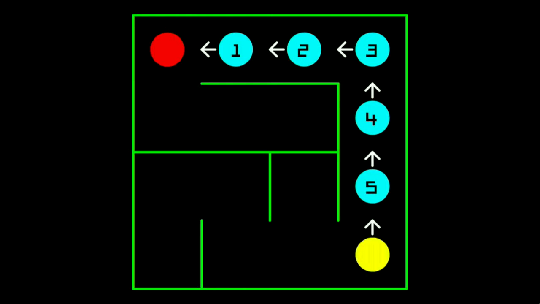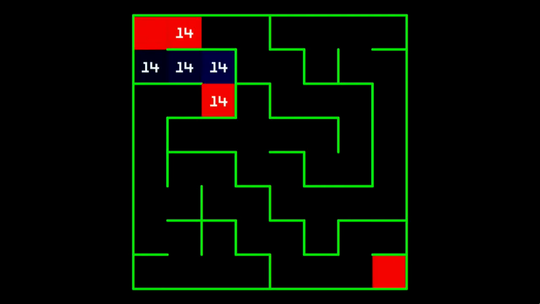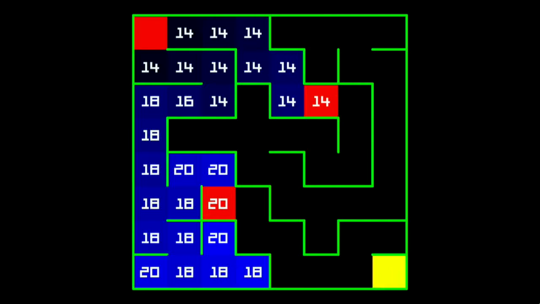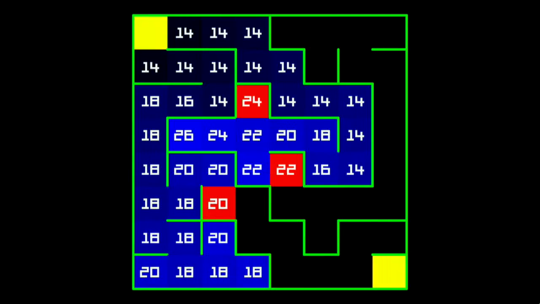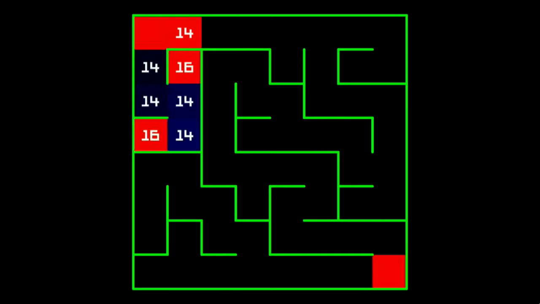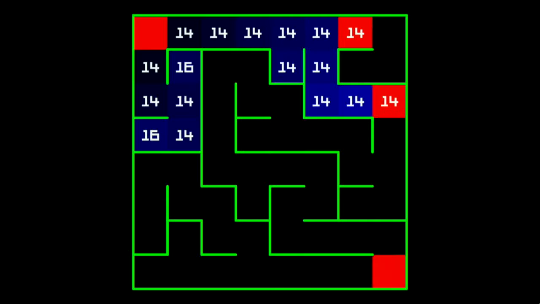If we reached our destination, our search is complete, and we use the list of places we came from to determine our route. We can enhance this algorithm by adding a heuristic to the cost calculation for each cell, based roughly on the distance from that cell to our destination, and focusing on the path with the lowest cost to help us reach our goal quickly.